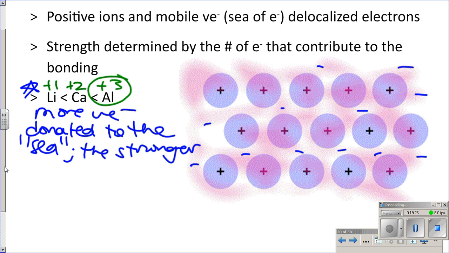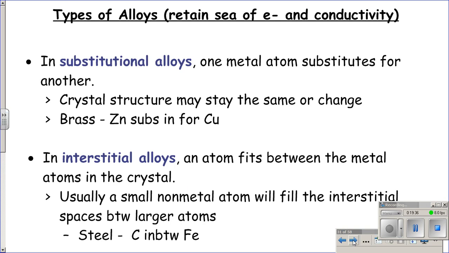Alright, so metals and metals can come together. Multiple metal types can come together. What do they form? Alloys, right. Alloys are just physical mixtures of metals, but they do take on different properties, okay? Alloys, for some reason, they have really upped the ante on understanding a lot about alloys, so we have to learn about 2 types of alloys, okay? Substitutional and interstitial.